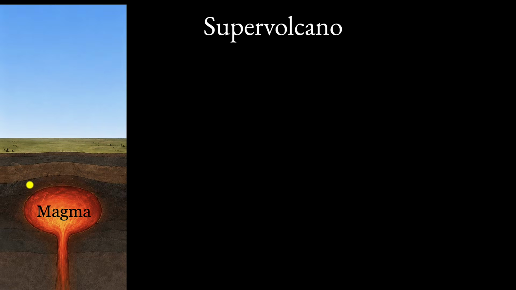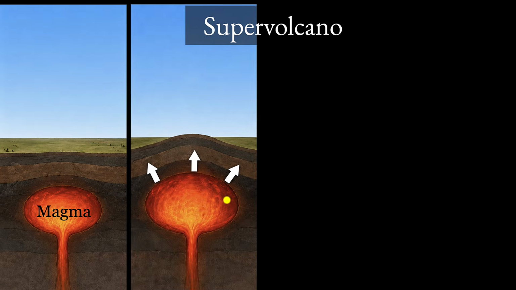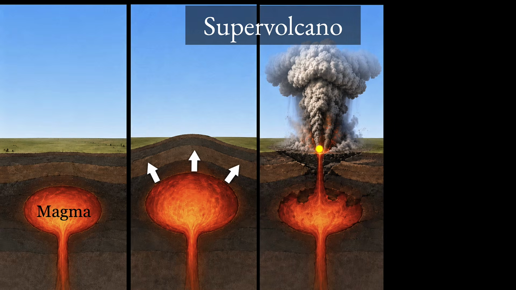This can also happen over subduction zones, okay? But what makes a supervolcano super is that the magma just keeps accumulating for tens of thousands or even millions of years below. As it accumulates, the pressure builds up, and eventually, one day, the whole thing erupts. These eruptions can be so catastrophic, they can change climates or even cause extinction events.